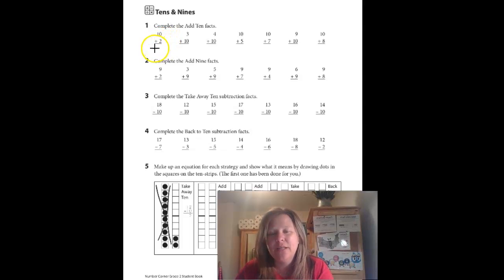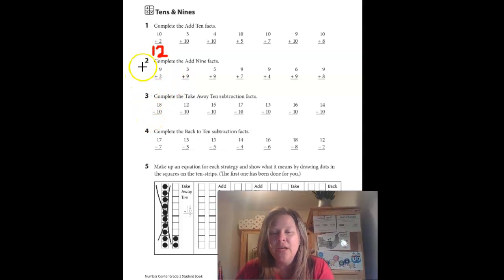So when I look at 10 plus 2, I'm just going to probably do a count on here. So I'm going to say 10, 11, 12. So when you get to this, you guys are just going to, in your book, write that it's 12, and you will go ahead and do all of those. All right, don't do them right now, though, because I want you to listen about the other three types of facts also.